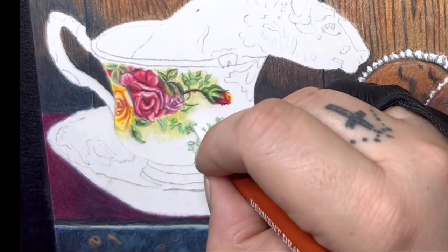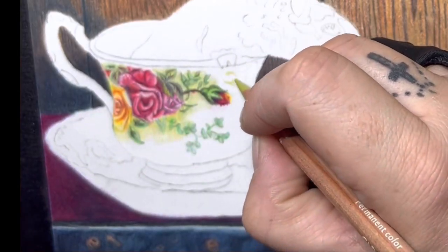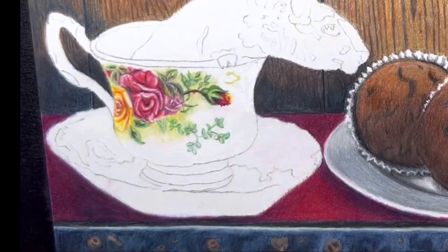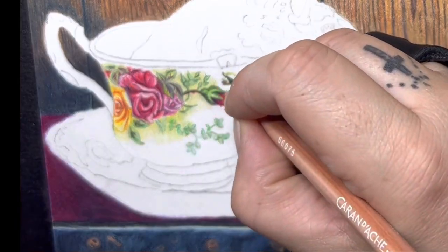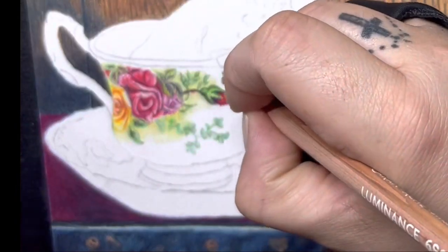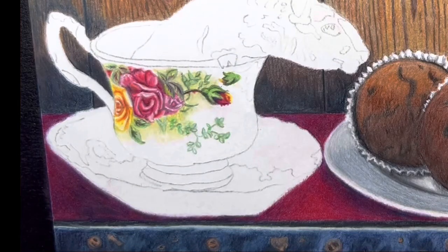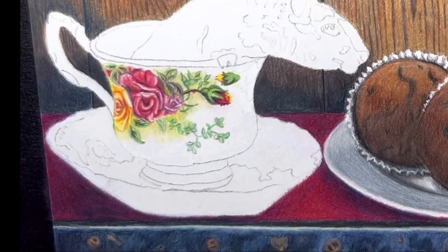I use so many different colors on this - the whole entire teacup and the little tea dish. I couldn't tell you how many color pencils I had; there was no way to keep track of every single one. As long as you get colors close to the reference photo, you should be fine - it doesn't have to be perfect. Here I'm adding another little flower bud - adding some different lighter greens in the center, adding white over the top to kind of mellow it out, doing a little bit of yellow tone and fuchsia around the edge.